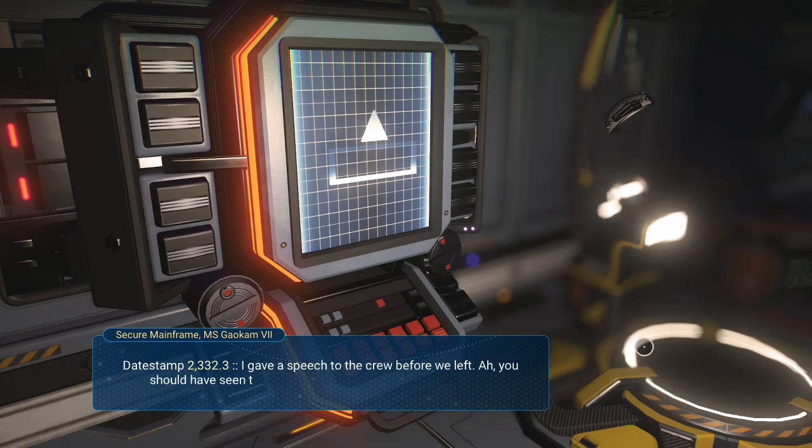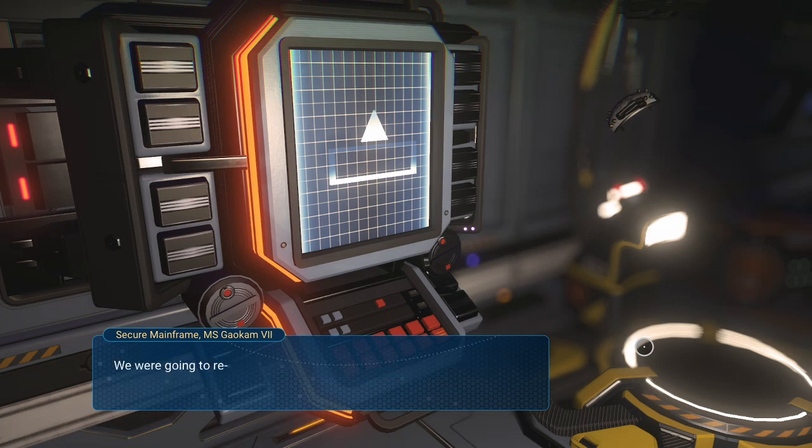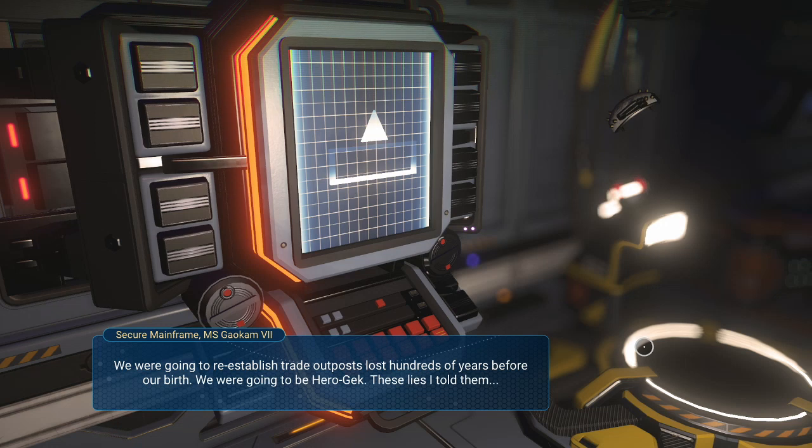I gave a speech to the crew before we left. Ah, you should have seen them as they were back then. Brave Gek all. We are going to be re-established trade outpost. Lost hundreds of years before our birth. We are going to be Hero Gek. These lies I told them.